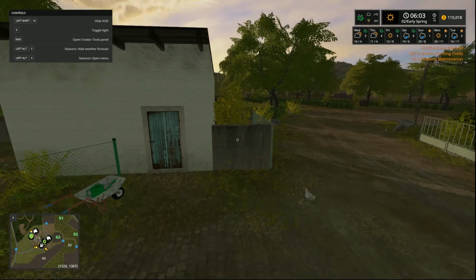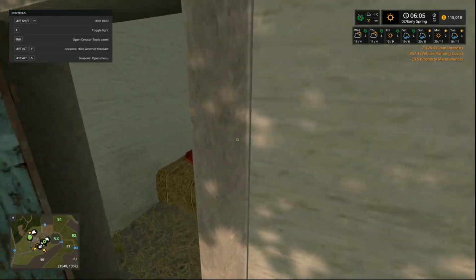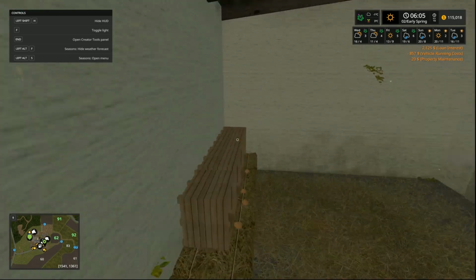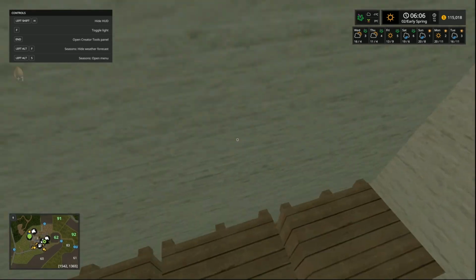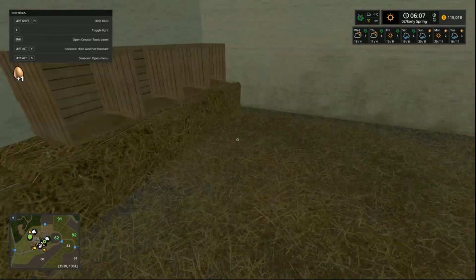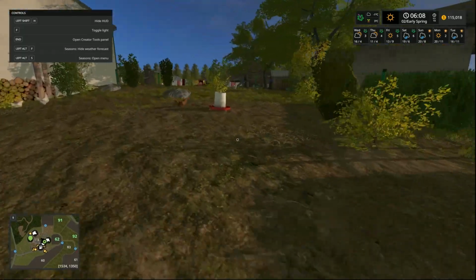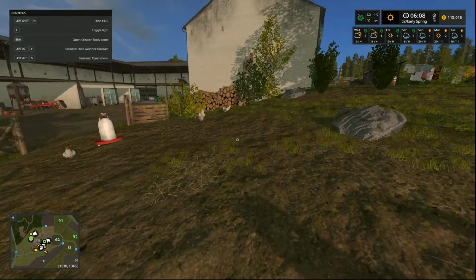We got some more eggs. I'm going to collect some eggs. Get them all, like so. Get our eggs. Okay. And they're all there.